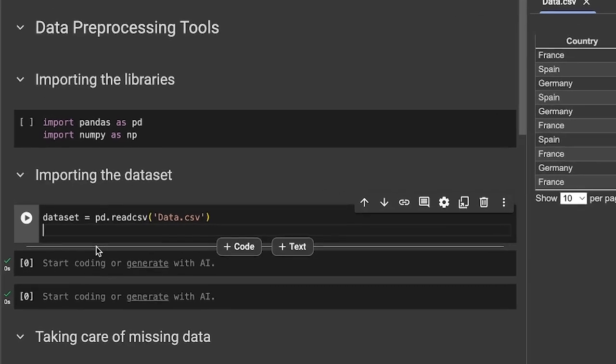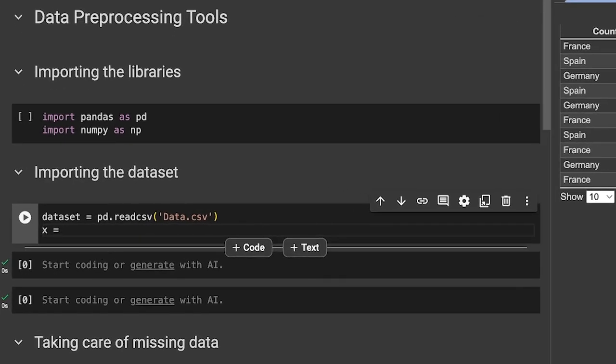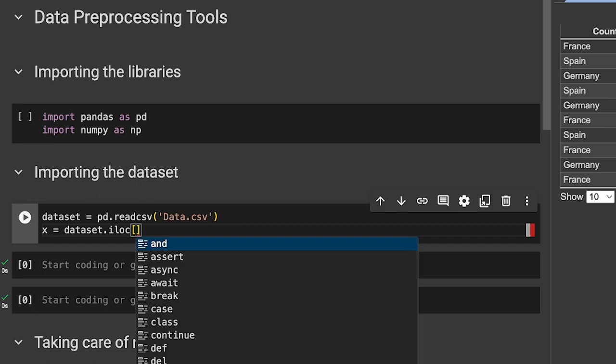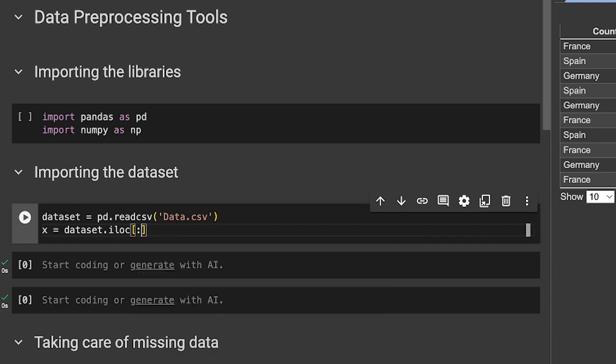So we are going to be creating another variable called X, and that will have all the values of these three columns. All right. So again, we are going to call dataset, the variable that we created. Then we are going to be using a function named iloc. All right. So this takes two parameters. First, we are going to specify the rows that we need. So we need all the rows. So just leave the range empty with a colon and it will select all the rows.